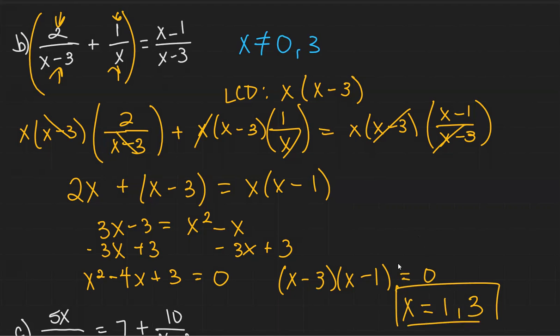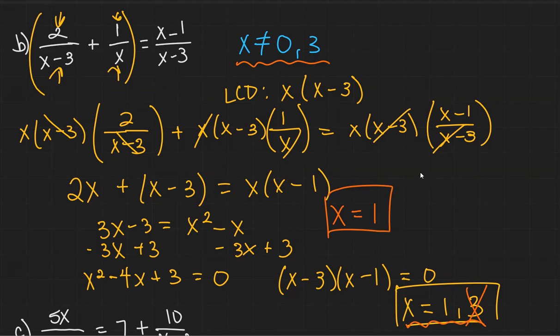Okay, but wait, right? The whole point of doing this up here is to make sure we check. Notice something. It doesn't agree. Okay, the 1 is okay because the 1 is not restricted from the top, but the 3, if I plug 3 in, I do get equals. Like they do give me the same thing, but I get that division by 0, and I don't want that. So I actually do not want to keep 3. My only answer is x is equal to 1.